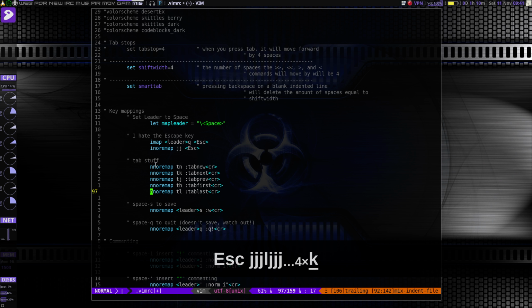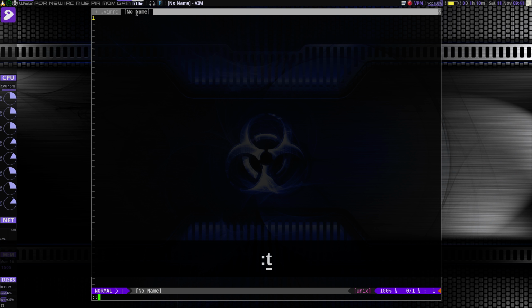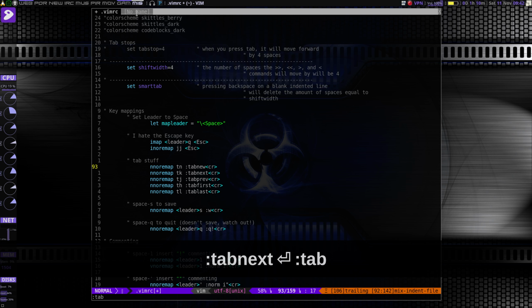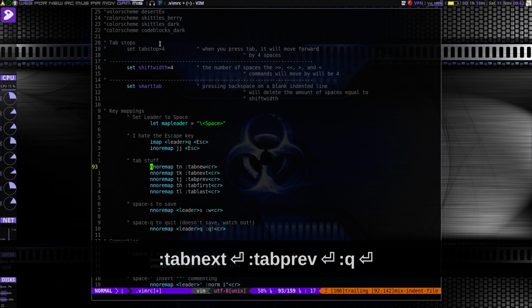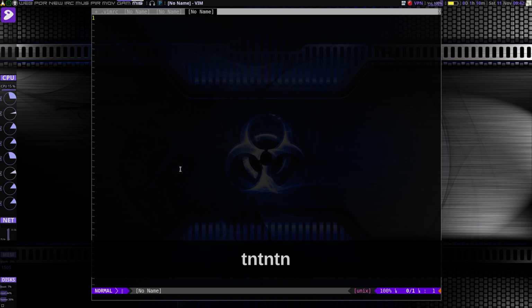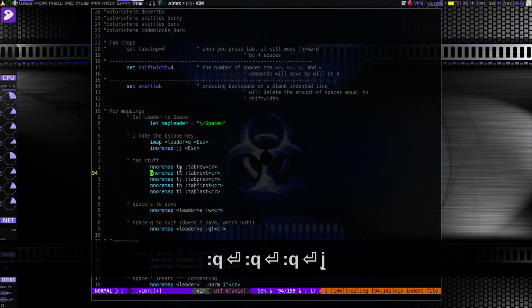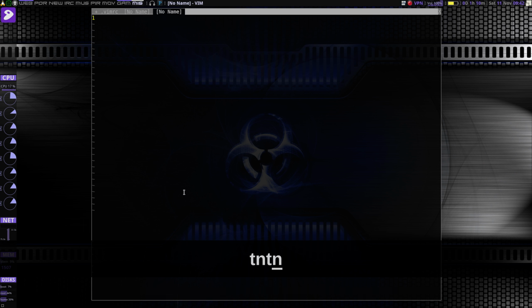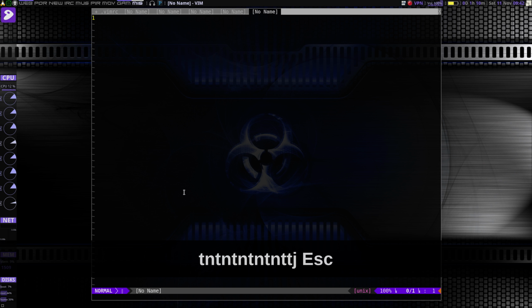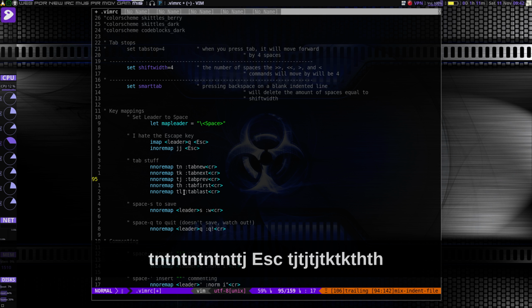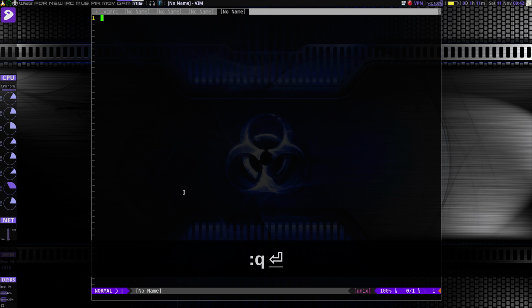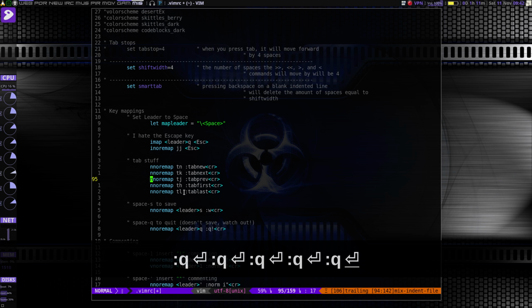So now we talk about tabs. You can make a new tab inside of Vim just by going to the colon command prompt. We do tab new, and we see we have a tab up here. And we can go tab next, and tab prev, and we can move around that way. Or you can remap TN as tab new, so just hit TN, TN, TN, okay? And we can go J, K, H, and L. So if we do TN, we can go TJ, TJ, TJ, TK, TK, TH goes all the way to the right, TL goes all the way to the left. So that's how to move around with tabs according to my vimrc.